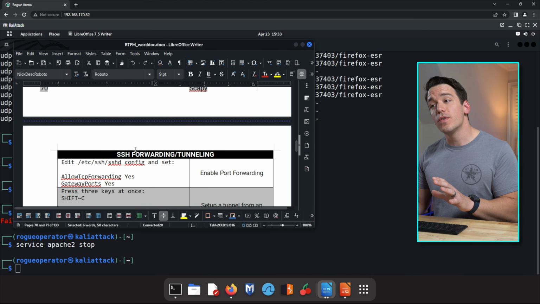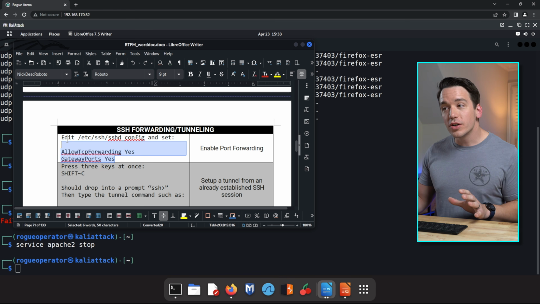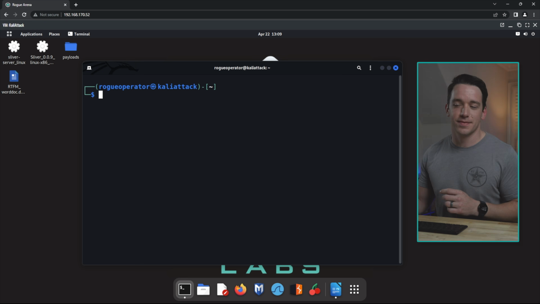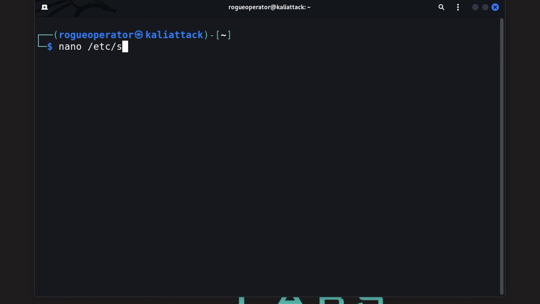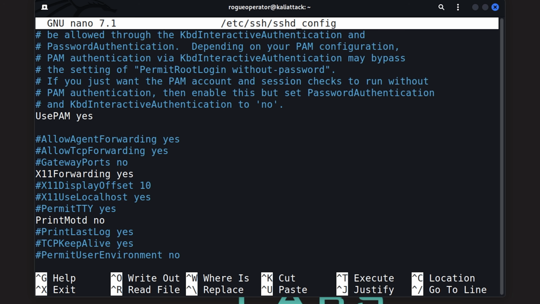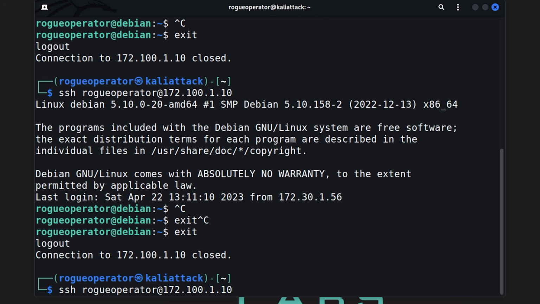Now, looking at an overview of our SSH port forwarding RTFM section, there are some configurations that we have to change first before we do any SSH tunnels. Looking at the RTFM, we're going to nano /etc/ssh/sshd_config here, and then we're going to look for two lines: AllowTcpForwarding and GatewayPorts. We're going to allow TCP forwarding and allow our gateway ports, making sure to set them to yes. This is going to make sure the advanced features of SSH, some of the tunneling we're going to do, work successfully. So we're going to SSH up to our redirector.